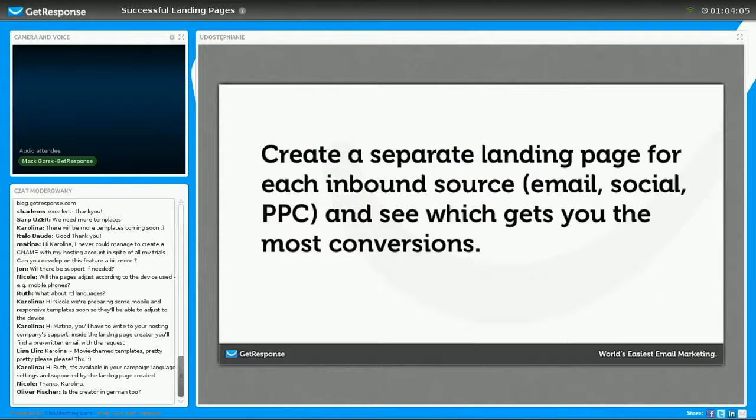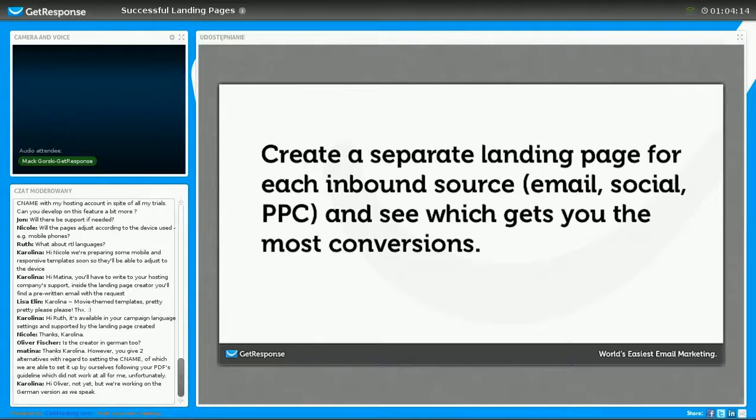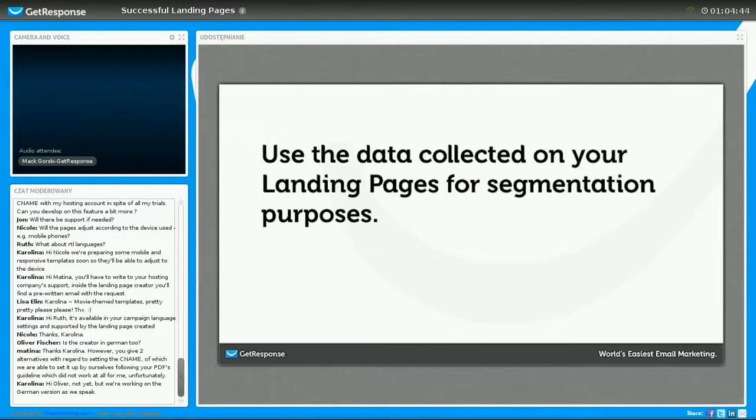For example, if you promote your offers with email newsletters, social media like Facebook, Twitter, and so on, and also pay-per-click sources, always remember to create a separate landing page for each, and see which one of them gets you the most conversions, because that will help you evaluate which of your practices are most profitable, and help you plan future campaigns, how to do it, and which one to use in the future.